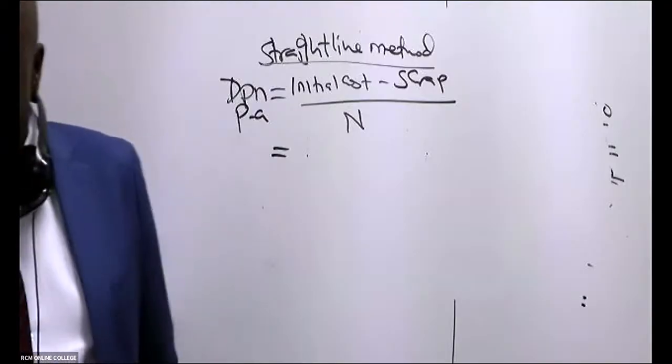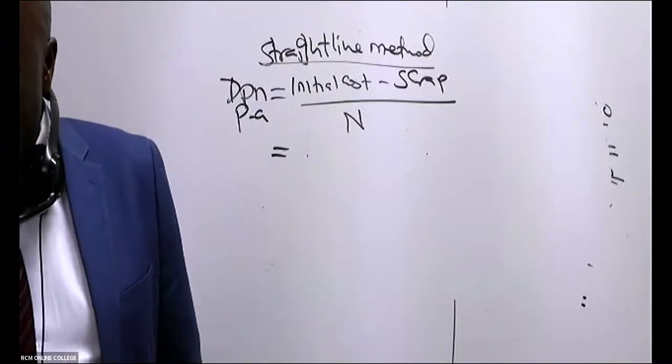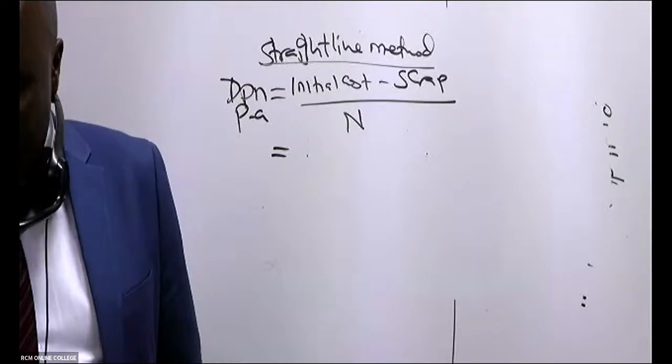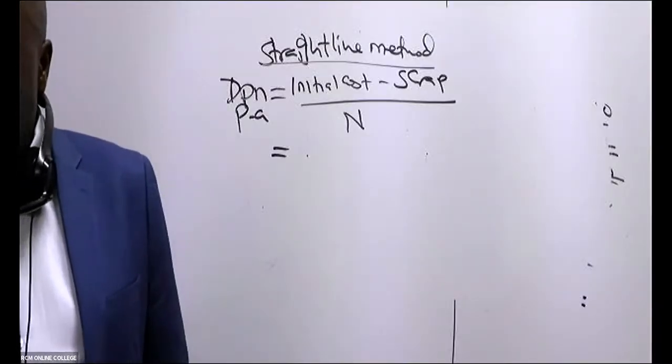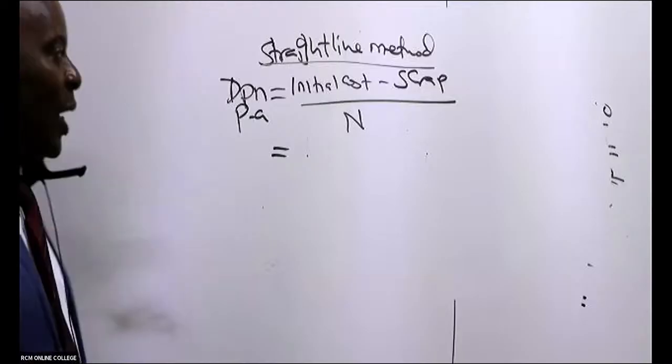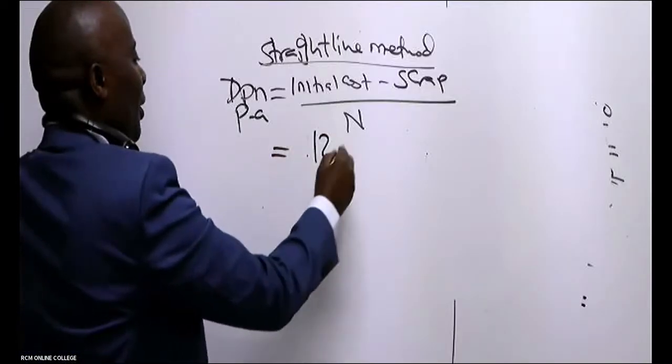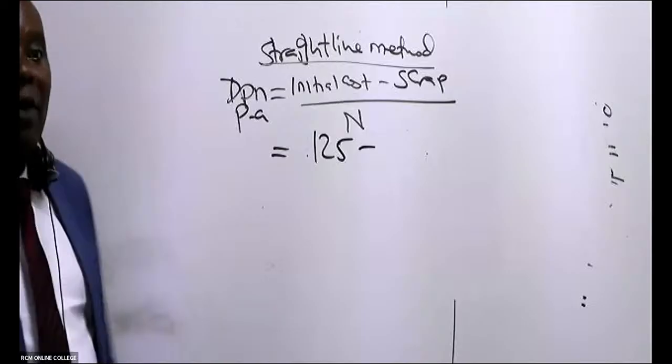There is only one ninja who is telling me the initial cost is 125 million. I shall cut the millions. Only one ninja has been able to see that this machine is going to cost 125 million. And the scrap value, my good students, when we sell this machine, they have given us a scrap value of 11 point what? Are you able to see the scrap value? William alone. So it is 125 minus scrap value. Scrap value, which is equal to, have you gotten the question paper now?